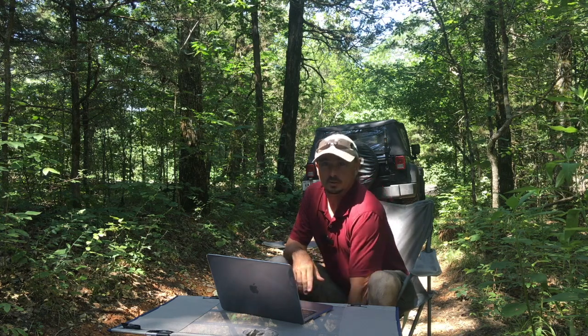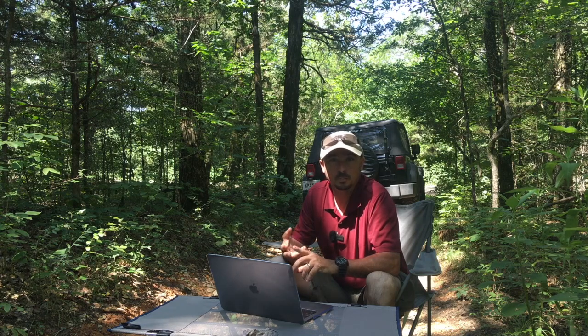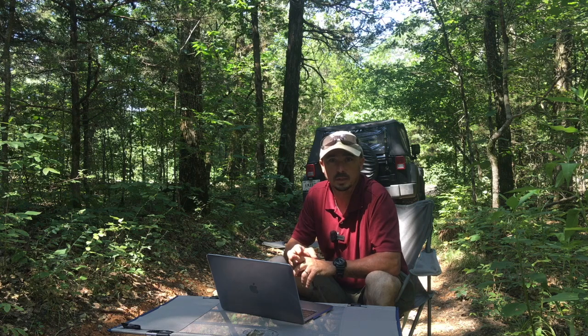I've done some experimentation with this in the past using voice, and it's proved to work well. But I haven't done any formal testing, and that's what I wanted to get into today. I'm going to run WSJTX using both antennas — the vertical, then remove it and swap over to a piece of wire and see what kind of NVIS properties we get. So let's jump over to the laptop and get everything rolling.